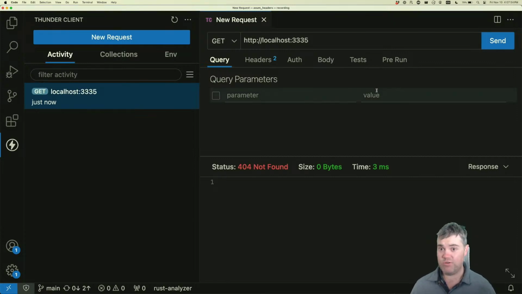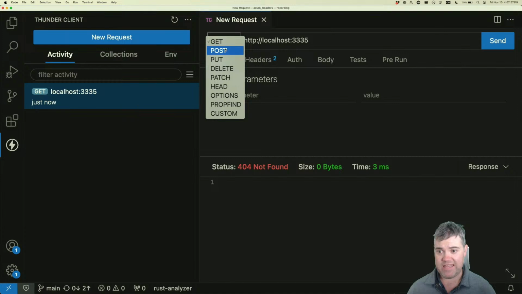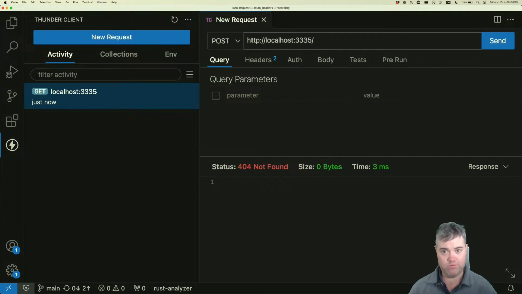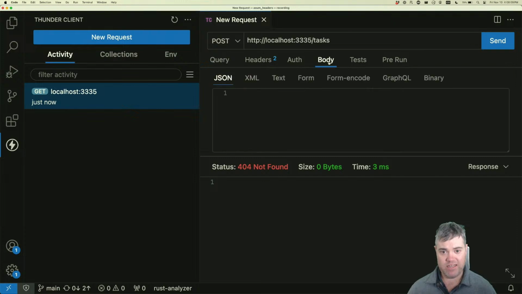Let's pretend this is a to-do app though. So if I want to create a new task, we're going to do a POST to something like task. Then in the body, we're going to put information about the task. That might be something like the task title, which is going to be something like "pick up snacks", and maybe we have a description for that.